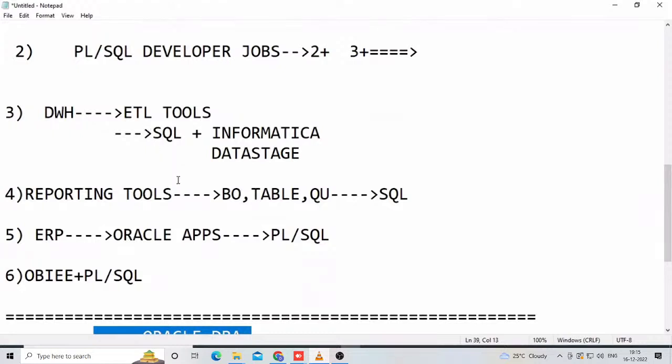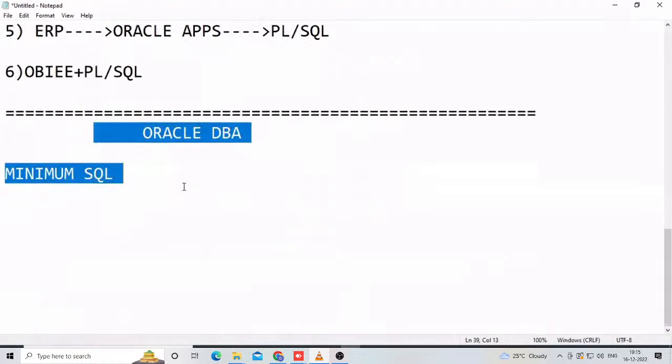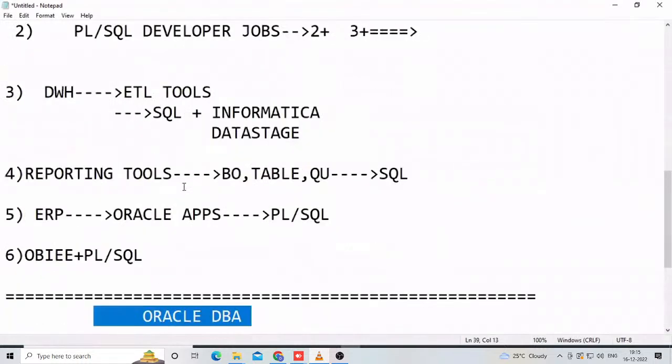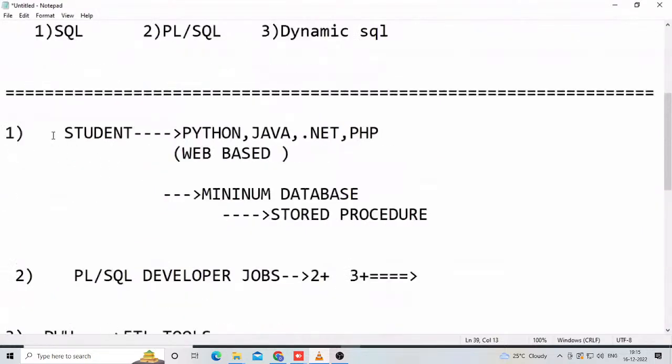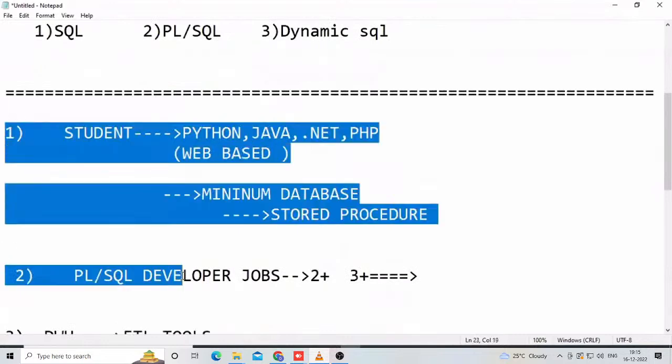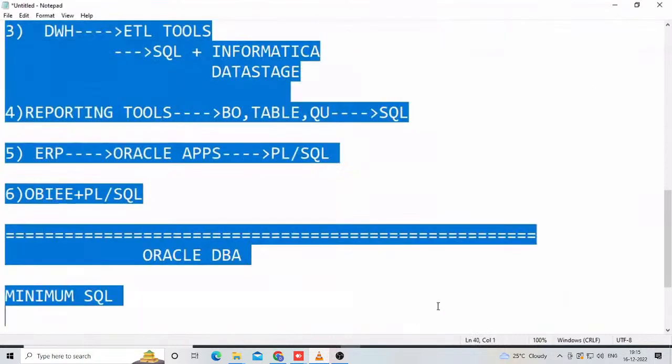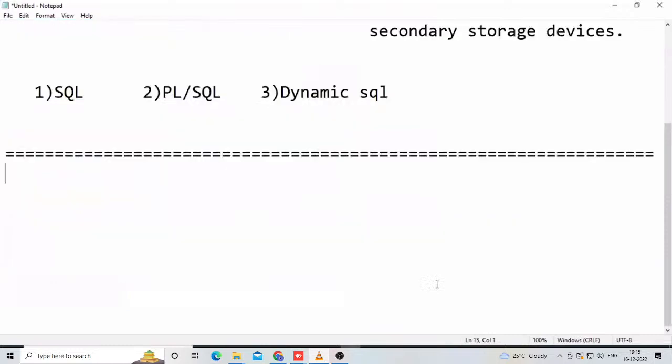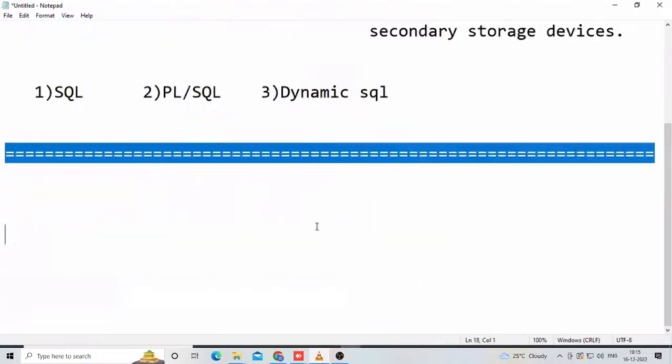Because depth knowledge is there, that's why it is most powerful. And nowadays Hadoop programmers, data science programmers, all of them need minimum basic knowledge of SQL. That's why, SQL somewhere, PLSQL somewhere, SQL only, they are learning these types of courses, and they apply for different types of jobs also.